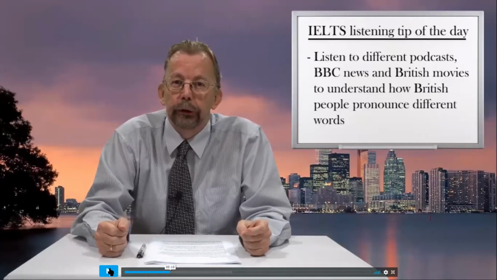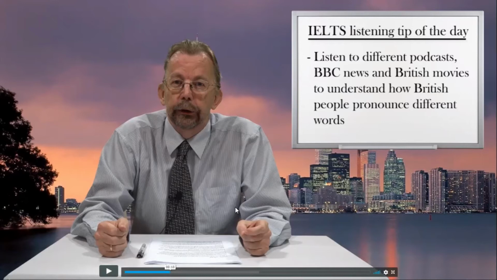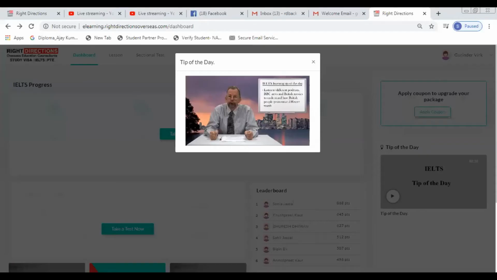Okay, for your IELTS listening tip of the day, what we have is: listen to different podcasts, BBC News and British movies to understand how British people pronounce different words. As we know that every country has its own accent, so students, stop just going through the Hindi news or the Punjabi news. You can do it after you appear for your exams. For now you need to go through the English news channels, even read English newspapers, so that you may be good at your language.